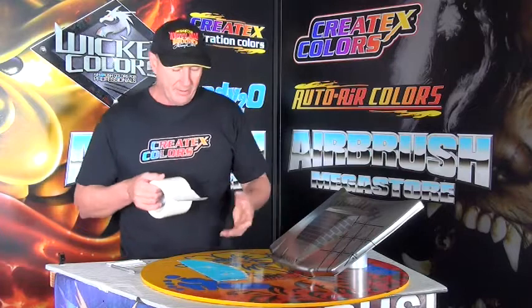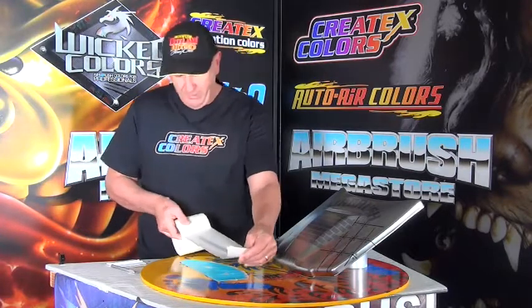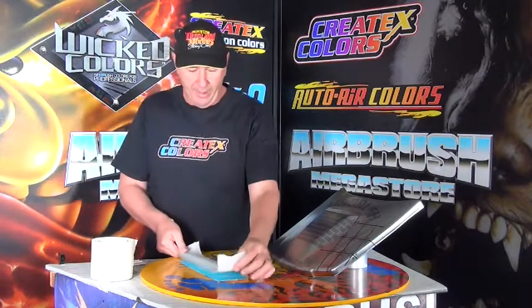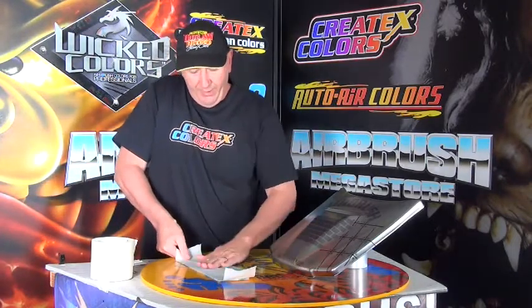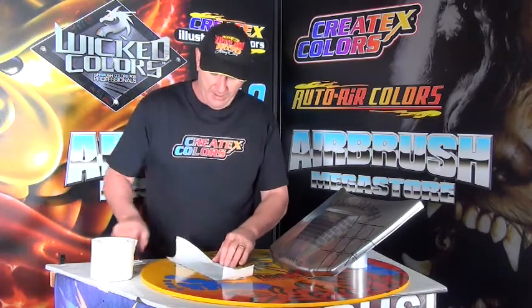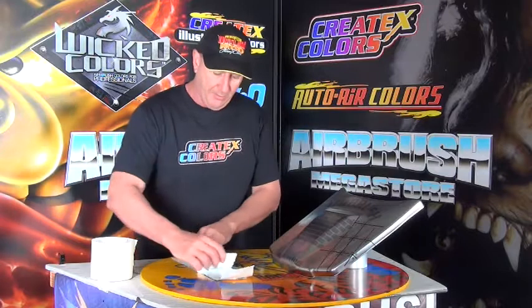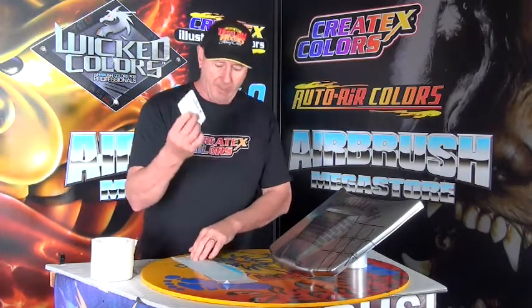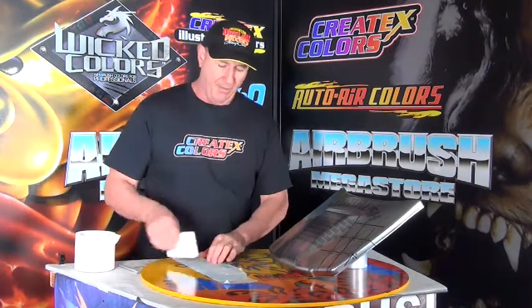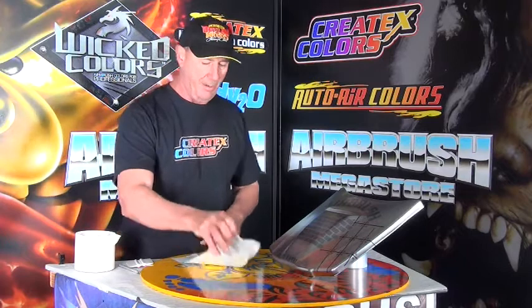So there again, Signmask is a low tack adhesive, and we can use that to hand cut out like a frisket and then transfer it. So it's very popular with all aspects of what you can do with the product. And as you can see, you can lay down the mask a couple of times. We use an applicator. An applicator is a product that's on the website in the accessories section, and we use that to pick up our vinyl. Okay? So we squeeze it down nice and hard, and that allows us to then pick the vinyl up.